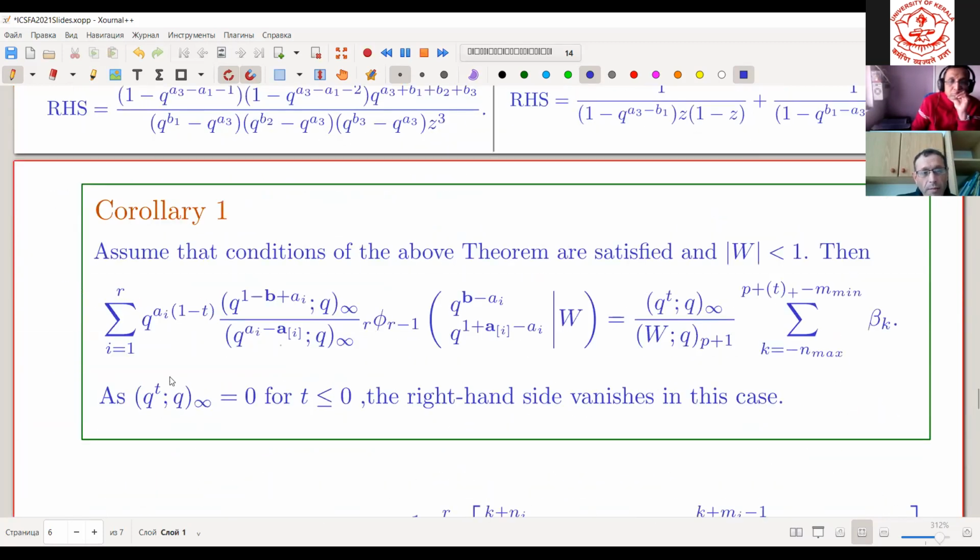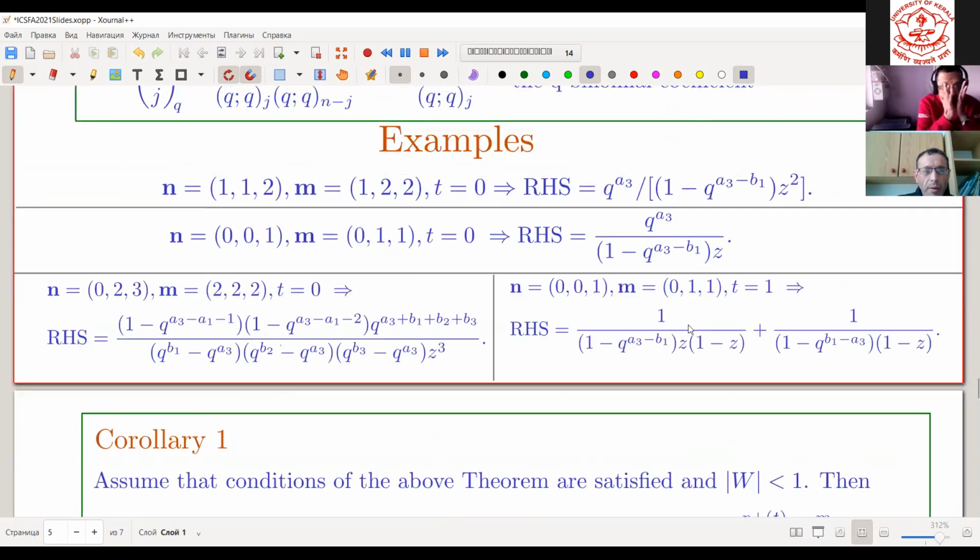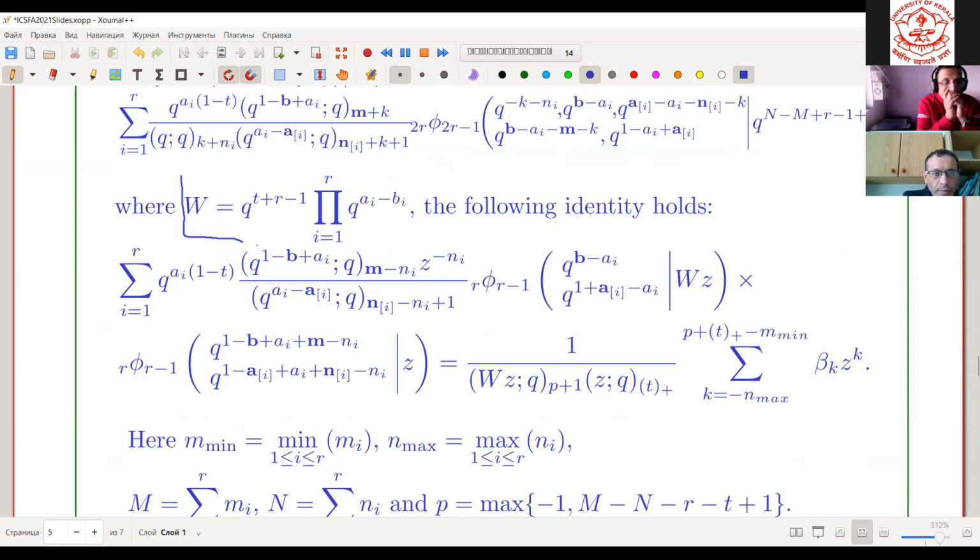And we have some corollaries. Actually, this gives the analog of this formula that we previously derived from the Meijer G function. We have this sum of basic hypergeometric non-terminating series equals this finite expression in terms of these beta keys. In particular, if this parameter t is 0 or negative, we simply get 0 here. So when we get 0, this is exactly the Q analog of this identity that I have shown, which we got from Meijer's G function. This time the evaluation is at the number W, and the number W is this expression here.